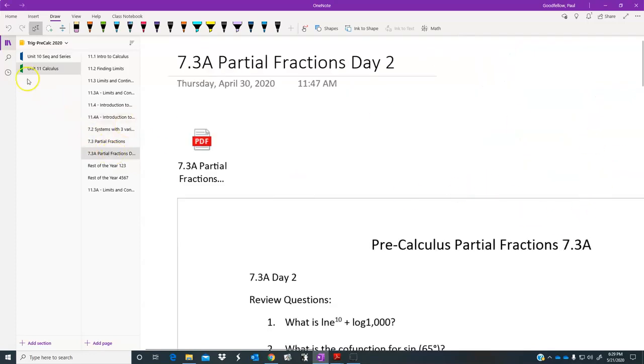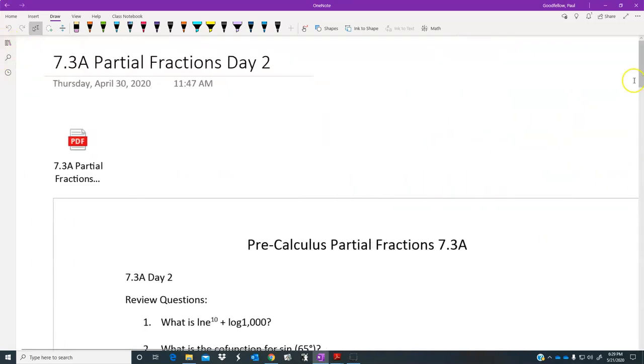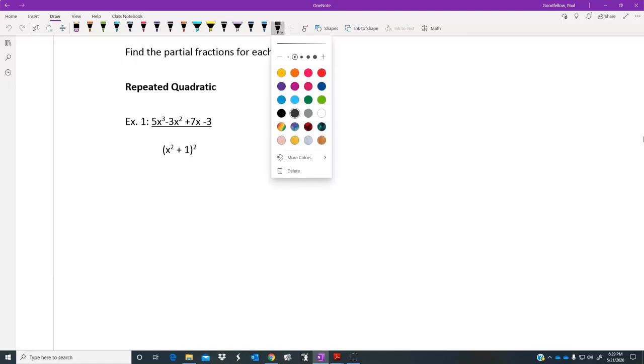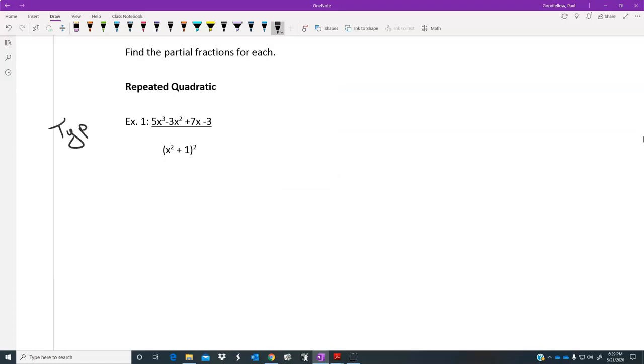This is the 7.3a still continued. And we're going to try a couple more of these questions just to make sure that you got the idea. Now, that one was a type 3. The only difference now would be, what do you expect to see when you see a type 4? There are only 4 different ones that you will end up seeing. Type 4 basically boils down to the idea of a repeating prime quadratic, and we'll see how those particular ideas repeat.